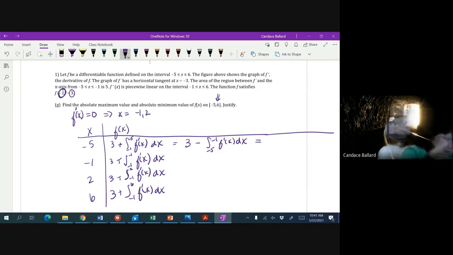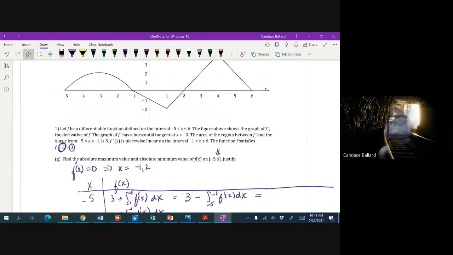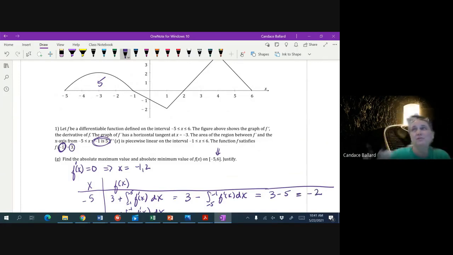Okay. All right, let's go back and look at our graph. So -5 to -1. And remember, I had written it in the earlier one. It told us right in here that that's equal to 5. So yay, they calculated that for us. So that's equal to -2. And this is probably one of the few times I go to simplifying my answer because I have to know which number is biggest and smallest.